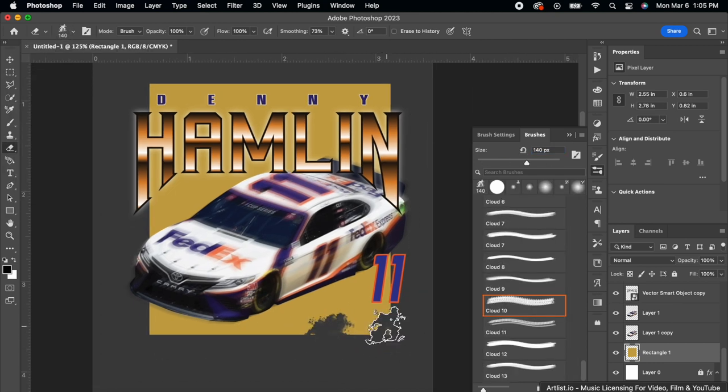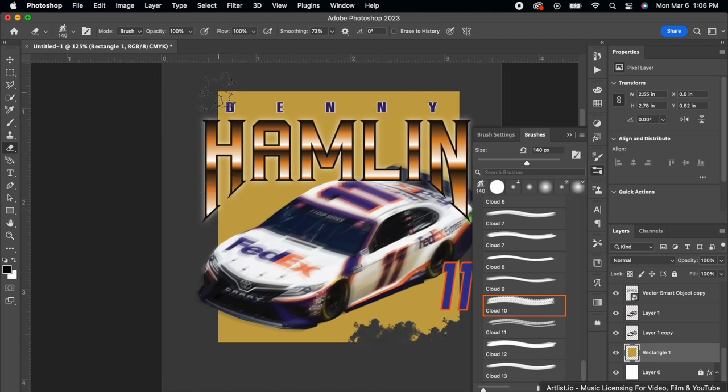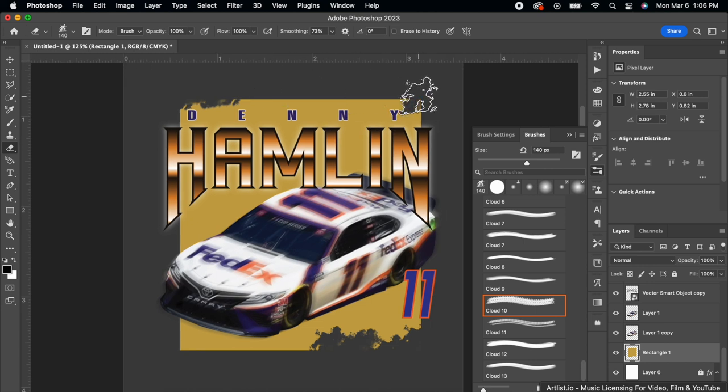So what I do is I go in with this cloud brush. And I kind of erase the edges just to give it this more vintage 90s look to the tee, and that's what I'm going for with these vintage looking t-shirts. So I just do that.